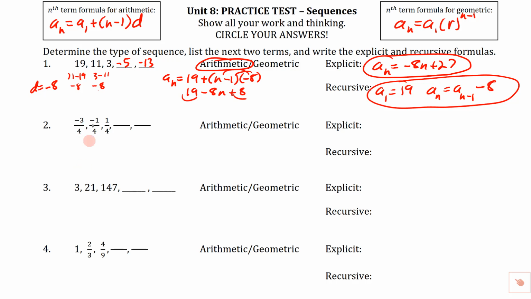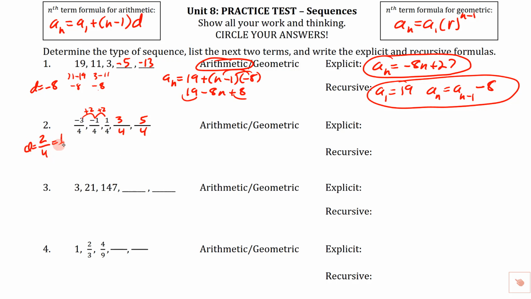So let's take a look at this one. We've got some fractions here, so this doesn't look like very much fun. Let's see if we can figure this out. Let's find the pattern here. It looks like the denominators just stay 4s. And then we've got a -3, then a -1, and then a 1. So what's happening here is we're going up by 2 every single time. If I add 2, that would be a 3, and if I add another 2, that would be a 5. So we've got 3/4 and 5/4. Now, if you think about it, we're adding 2 to the numerator. So that's a 2 on the top and a 4 on the bottom.